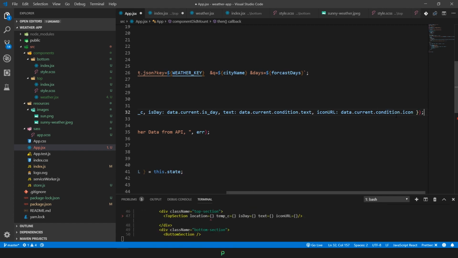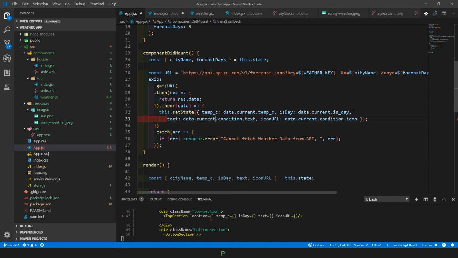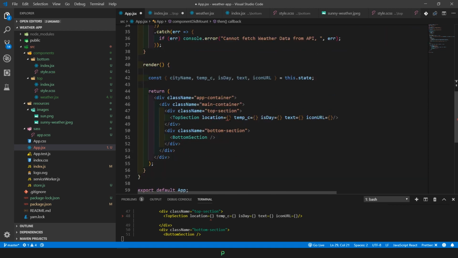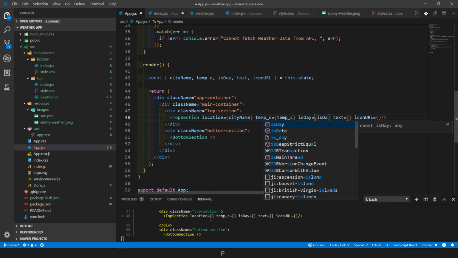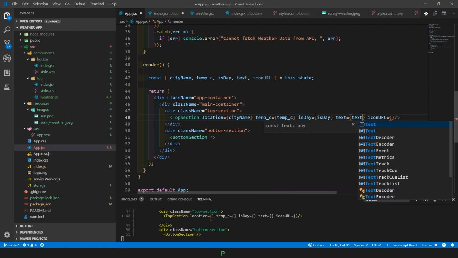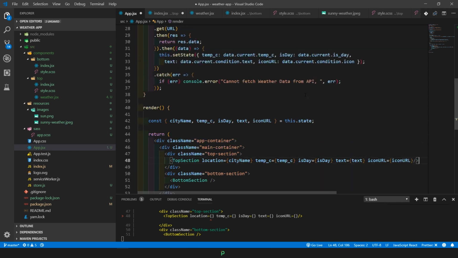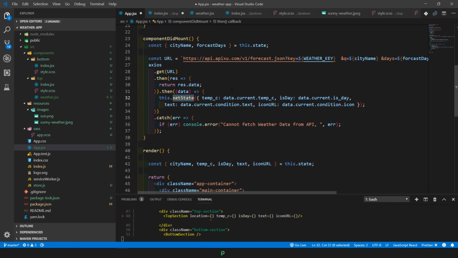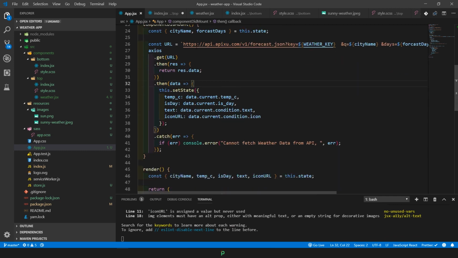Okay, there we go. I'm not getting any prettifying of the code, but it's not really that much of a big deal. I've got a couple of errors, that's why it's not working. I need to pass in a couple of things in here. I'm gonna pass the city name, temp C, isDay, text, and finally the icon URL. So we can easily just pipe them through using the props, and we can go ahead and use them from the next side. And here we just set the state without any problems. Just simple as that, because setting the state is a really important step to do.